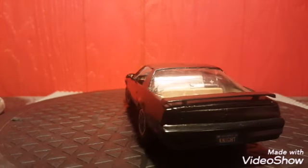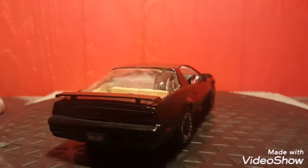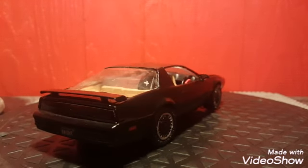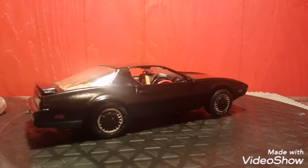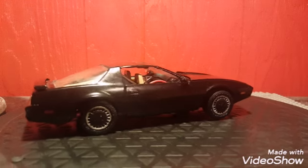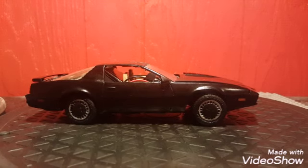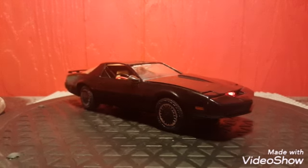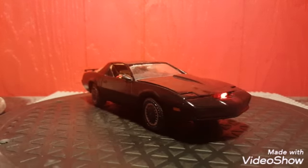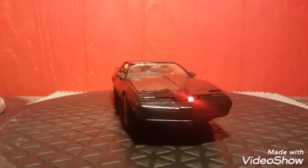Now you're probably like, Ultimate Deadpool, that's not really a problem because you still got it to work. Yes, that is a problem because now I can't turn it off. It is like that until the battery dies. I have no way of turning it off unless I completely dismantle the entire car just to get to the freaking battery. So this car is not perfect, not in the least, but it does work, so that's good to know.